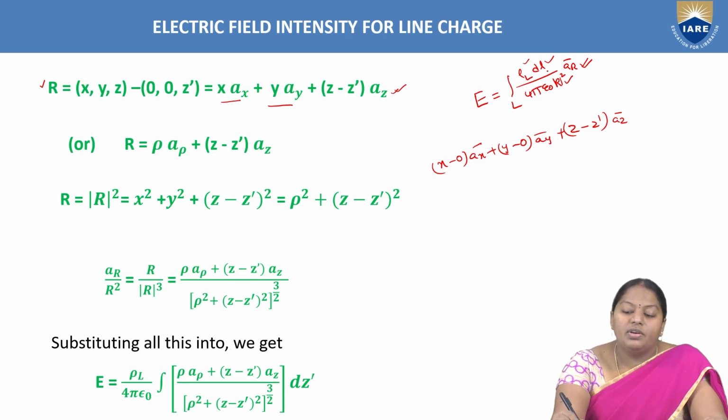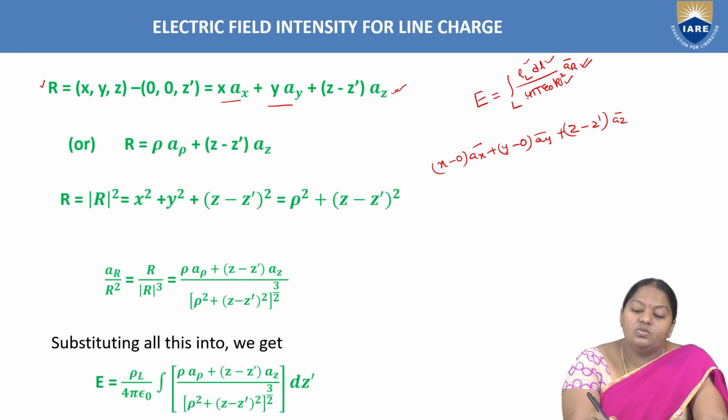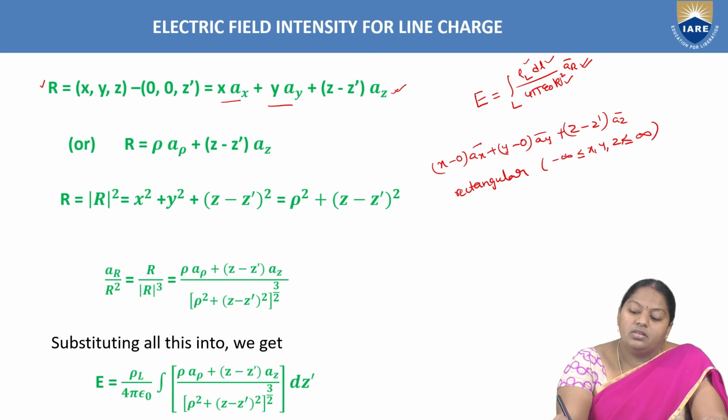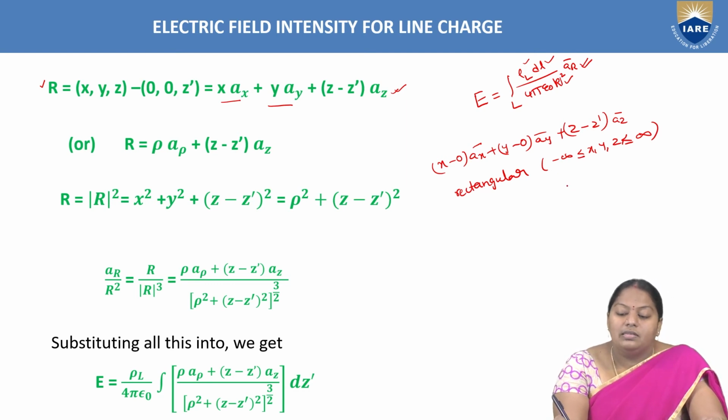So in order to simplify this in an easy way, we'll just transform all these xyz coordinates. What are all xyz coordinates? These are called rectangular coordinate system variables. Generally these three range from minus infinity to plus infinity, x, y, z. Since they vary infinitely, it is difficult to find the distance between these two.